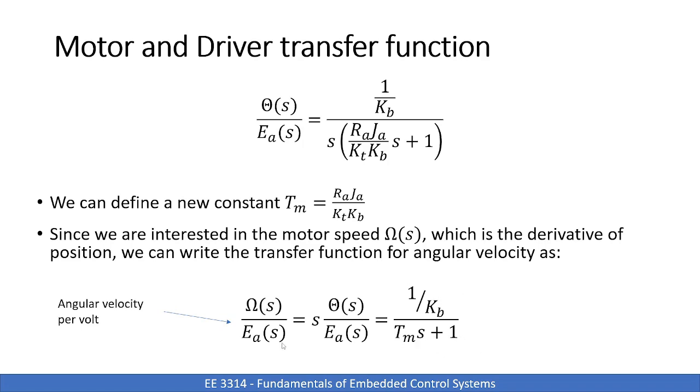Okay, so what that means is the RPMs, the angular velocity, is just going to be a first order exponential curve, right, for a step voltage input, or for a specific voltage, right? Okay.